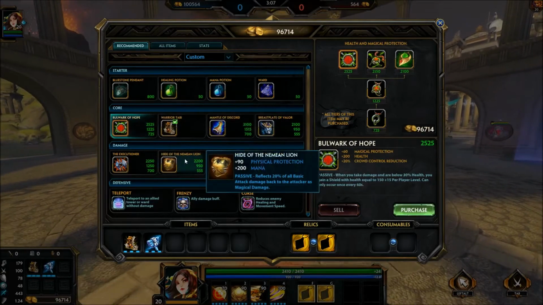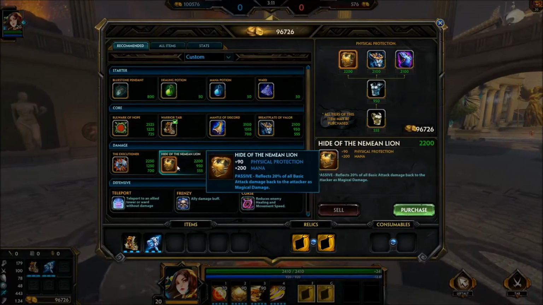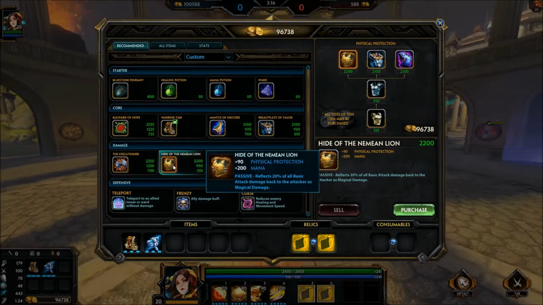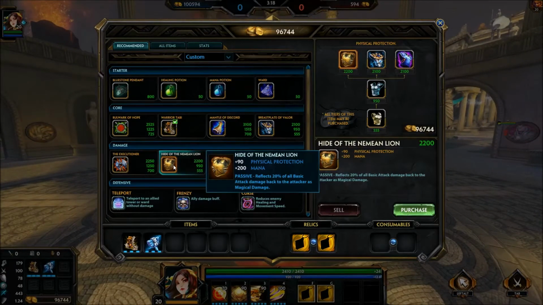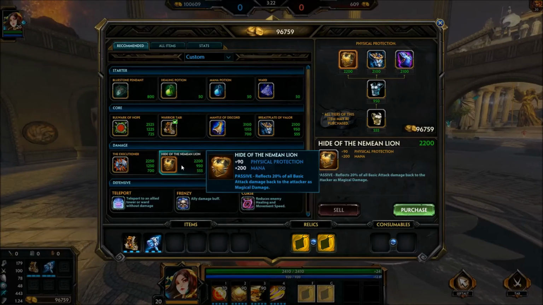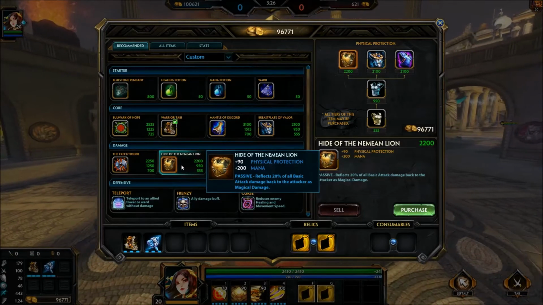If you're going up against someone like an Odin, or I've even seen Neiths in solo lane, you're probably going to want to grab Hide of the Nemean for someone who builds ADC, or not ADC, but quick attack speed. The reason why is so that you can get the high protection, and you'll reflect that damage back to them.